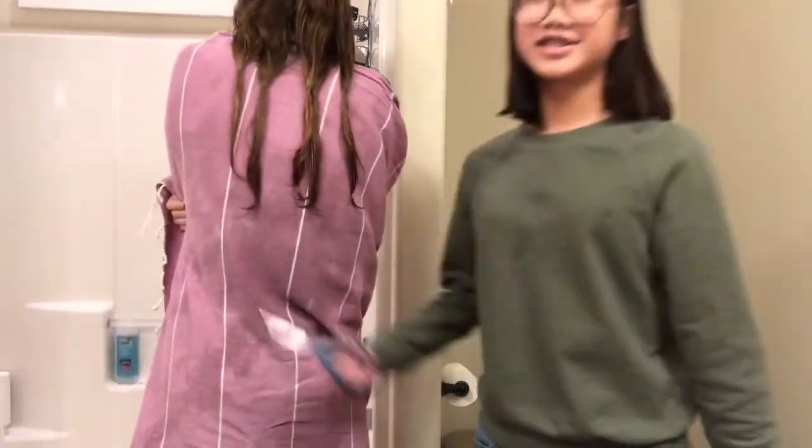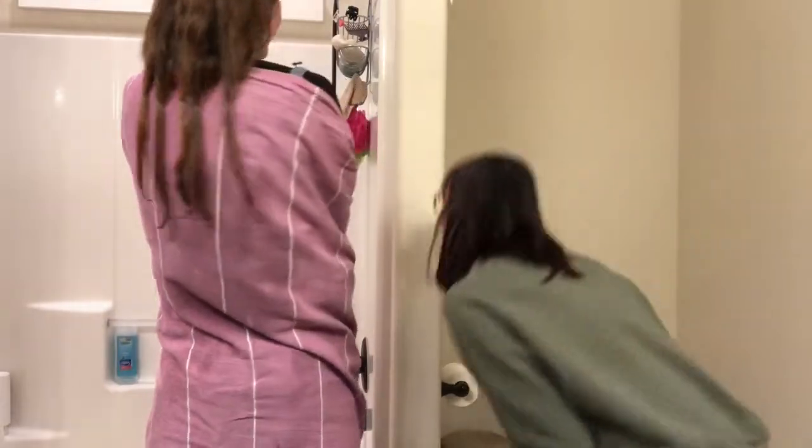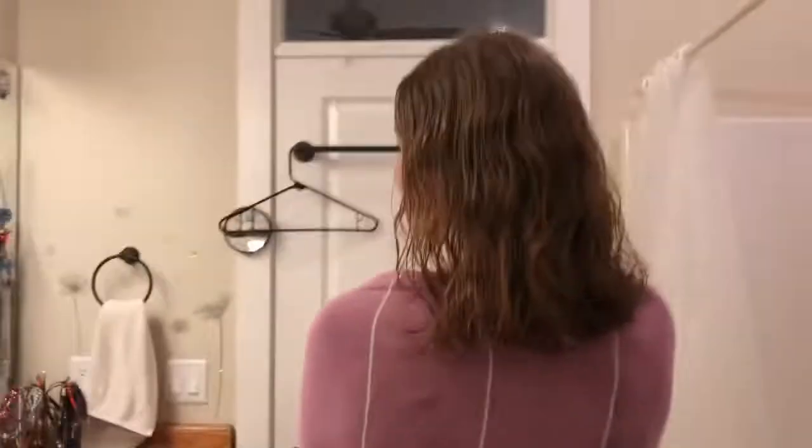Okay. So now I'm just gonna cut. Alright, so that's what it looks like. Oh my god, you look like Owen! Okay, turn back around. Wait, just to redo that.